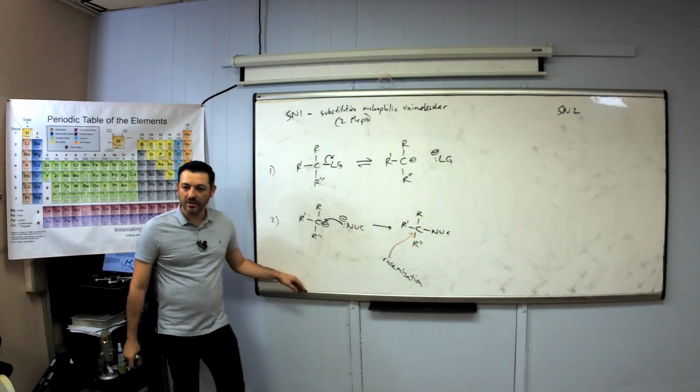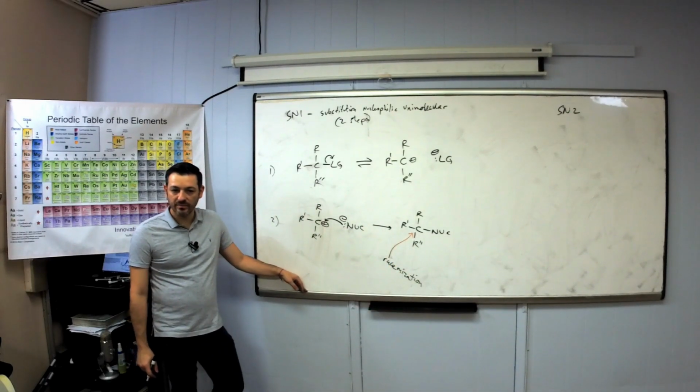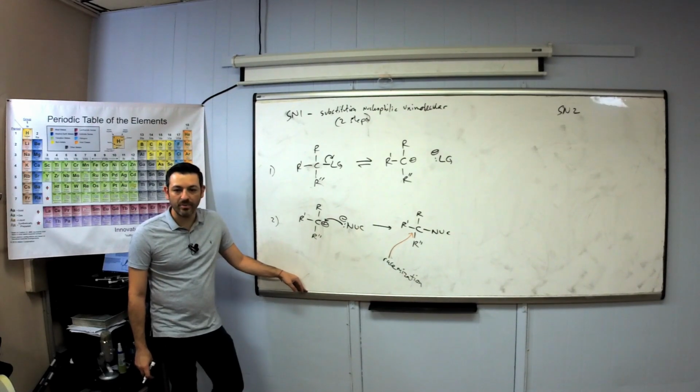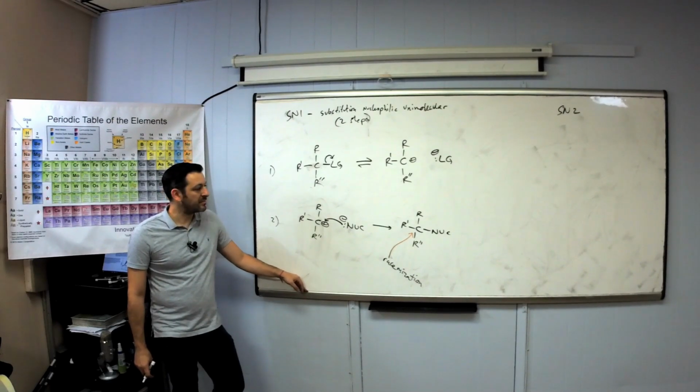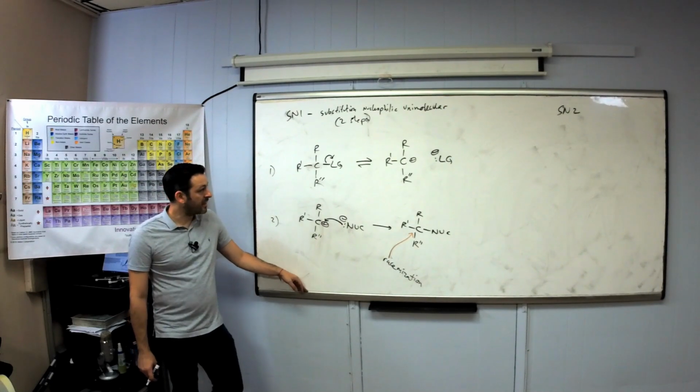Anybody read about that? That SN1 gives you racemization? Hear about it in recitation and all that? Okay. Yet it doesn't mean what most people think it means. It doesn't mean you get a racemic mixture. What it means is that you get racemization at the carbon that's attacked. Writing that down is useless. So why don't we get a clear image in our brain of what it actually means?